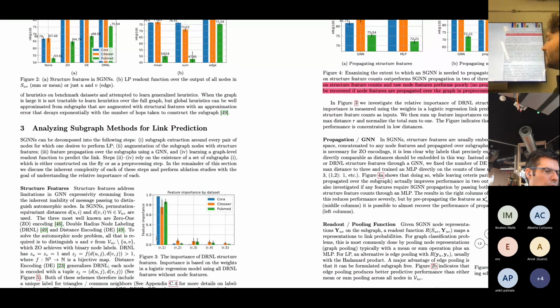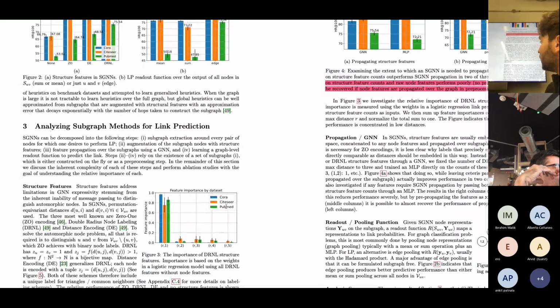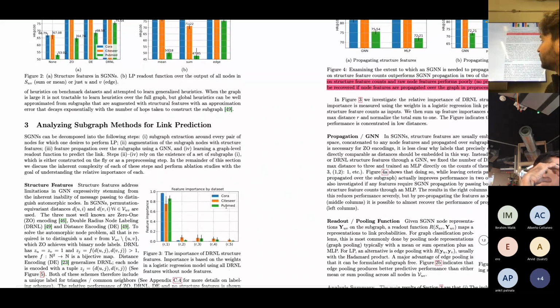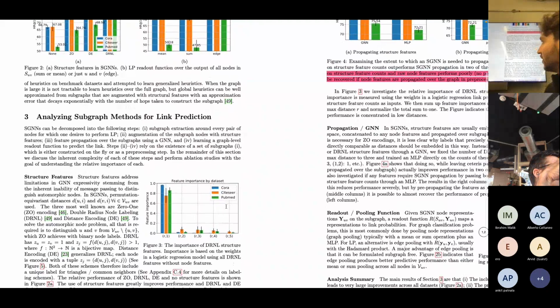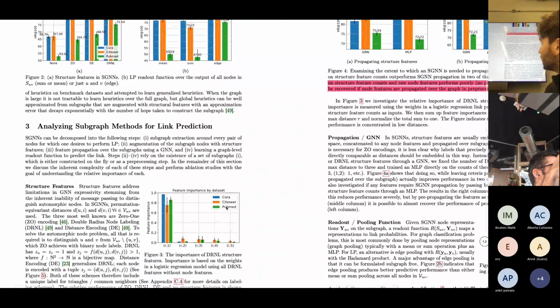But the main point is that they're doing link prediction with the structural features, and they find that the most important features for doing link prediction are the structural features within a radius or distance of 1. You can tell that by feature importance. It's really high for 1 and lower for 2, 3, 4, and 5, and that's for these different methods. So a key point here is that you really don't need to see a lot of the structure features far away from a node to get a good structure feature representation for each node.